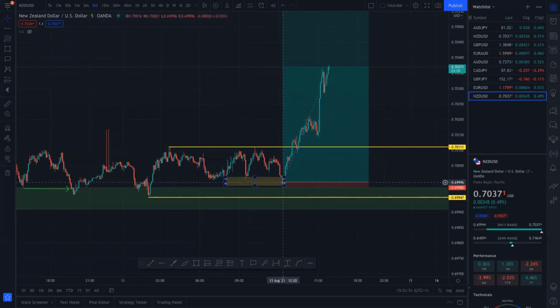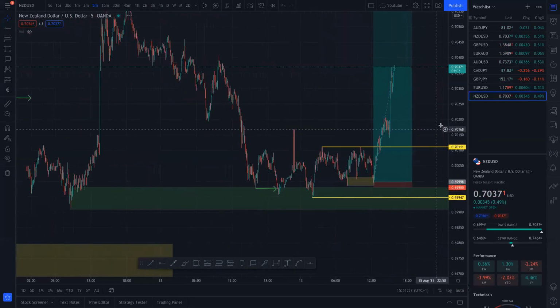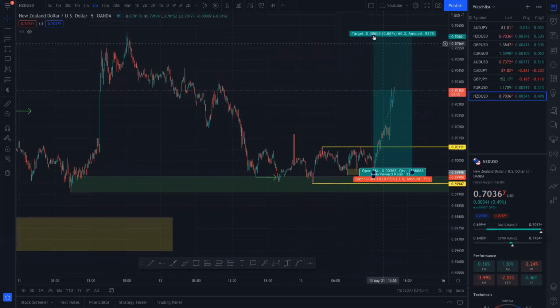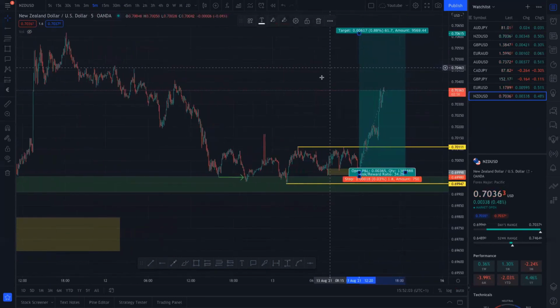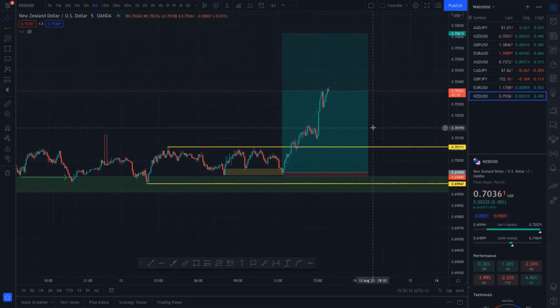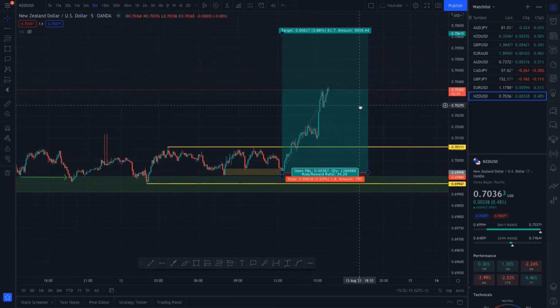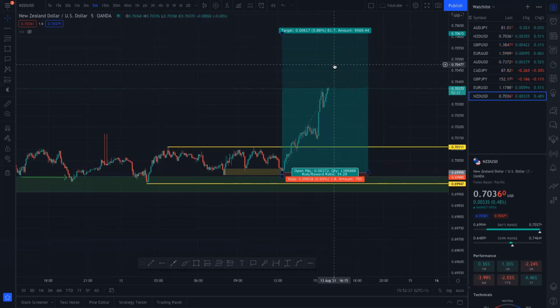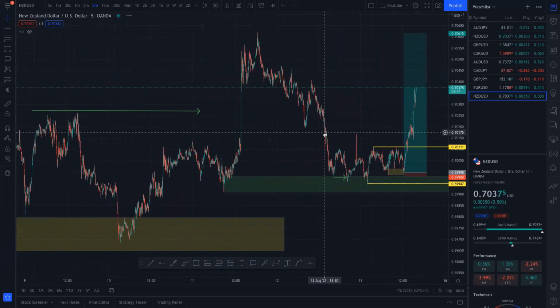So we place the order here, with stops below this red candle, and it's still moving today. I was expecting it to go at least here in a couple of days, maybe today or tomorrow. It's a 34R trade. 34R means if you're risking 1% of the account, it's a 34% gain if it plays out. Obviously you're going to take partials along the way, which will reduce your true R, but it's still amazing, it's crazy.